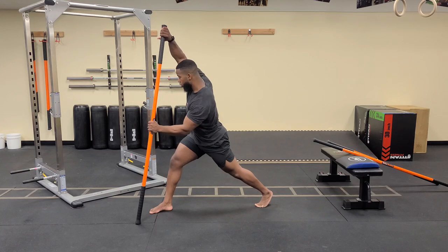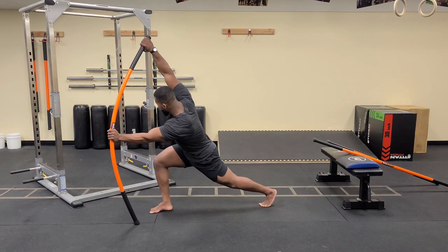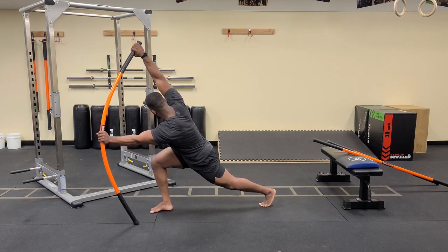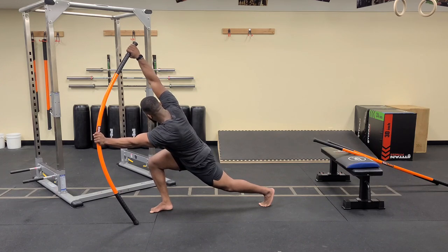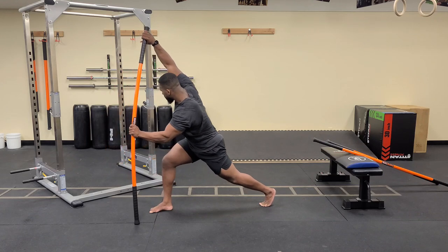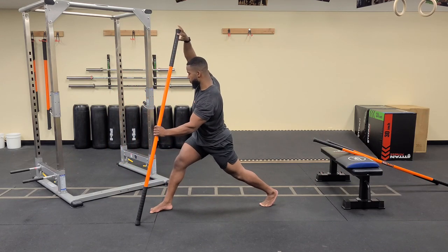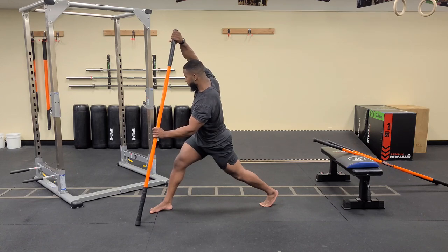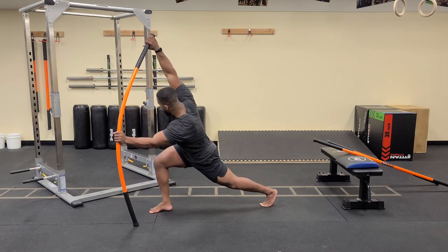Left hand is on a sticker, and I'm going to get into that deep lunge, and I'm gonna drive that left hand out. Hold, squeezing that left glute, keeping that line of tension. Good, three, two, one, ease off. Excellent, rotate that stick a little bit here, okay? We're gonna go two more, good. Get into that deep lunge, squeeze that left glute, extend that left hand out.